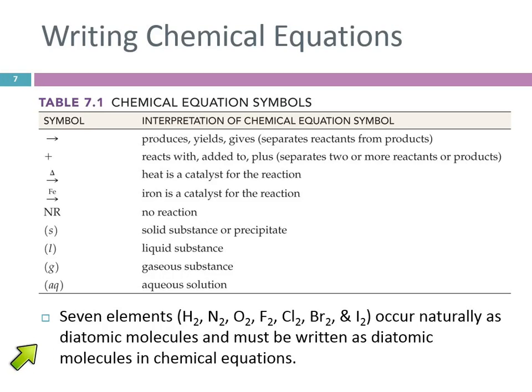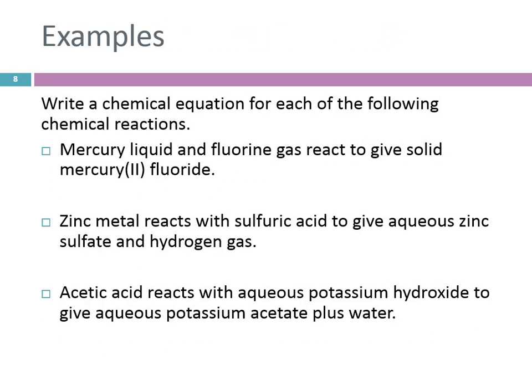When we're writing chemical equations, that's where remembering the 7 diatomic elements is really important. Because if oxygen is a reactant or product, the formula is O2, not just O. And that'll mess things up if you do that part wrong. So remember these guys. So let's do some examples. We also need our nomenclature skills in doing some of these problems.